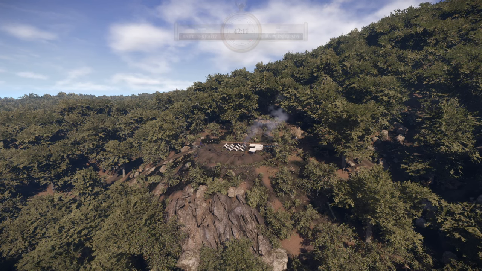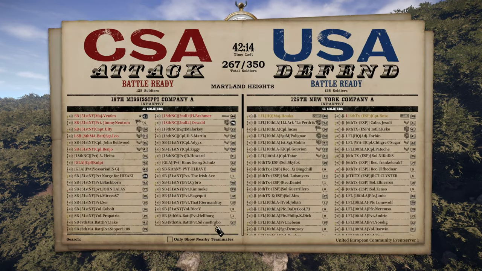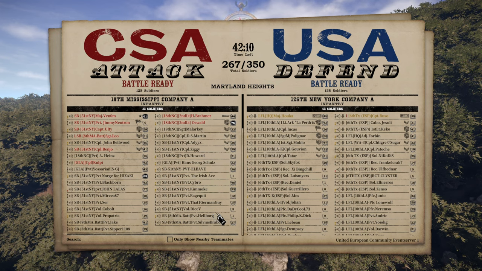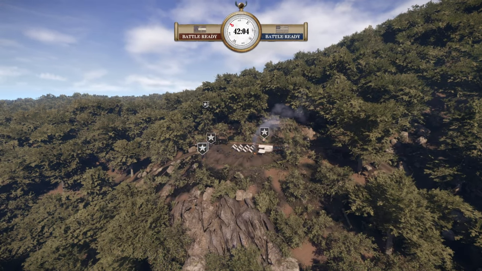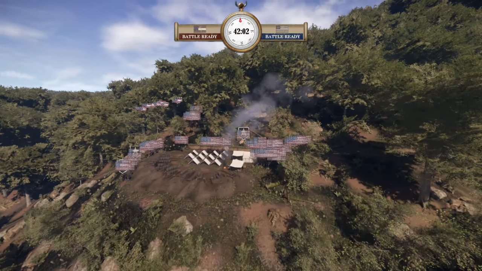And welcome back for map 2 for this UEC on this Friday. We have Maryland Heights off of the Harpers Ferry map pack. Current server pop is 267, 129 for the attacking CSA versus 138 for the defending Union. Let's take a look at that Union team.